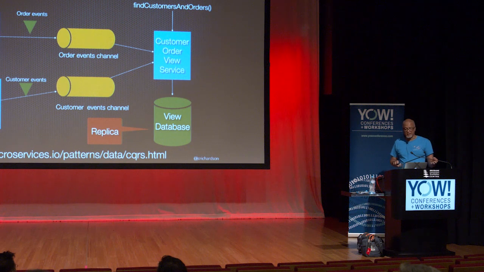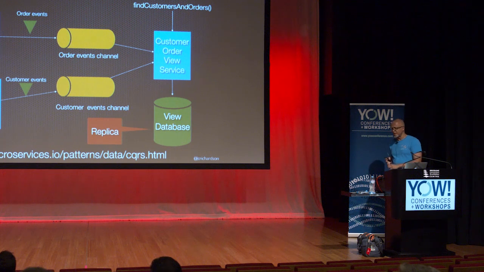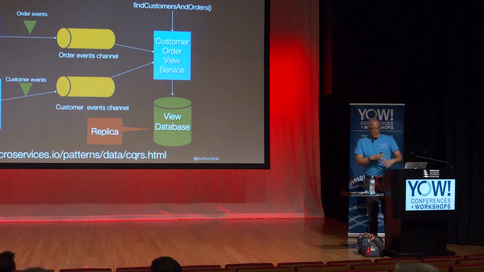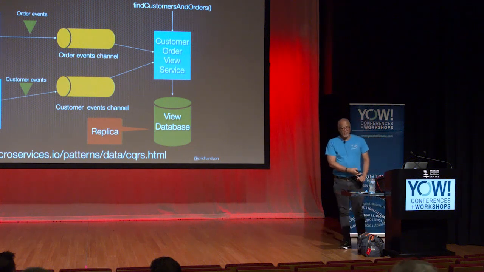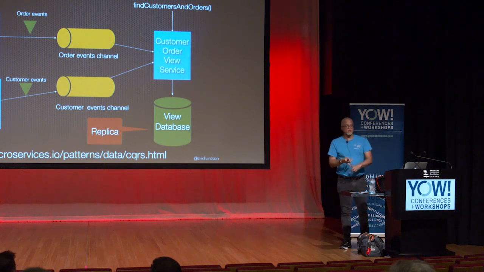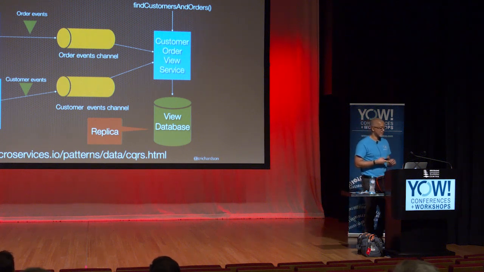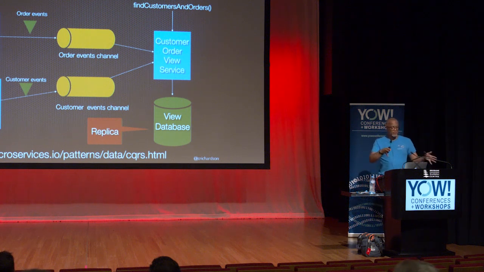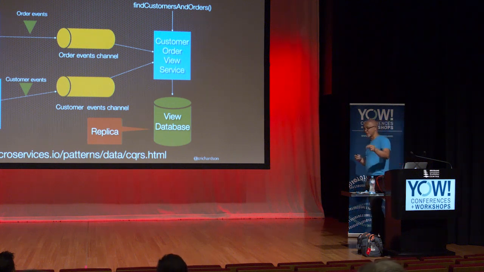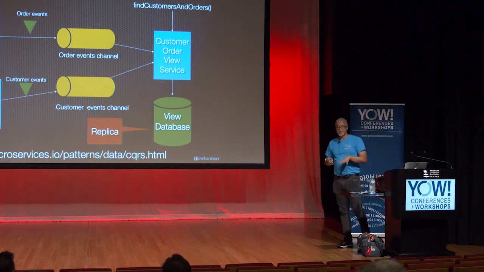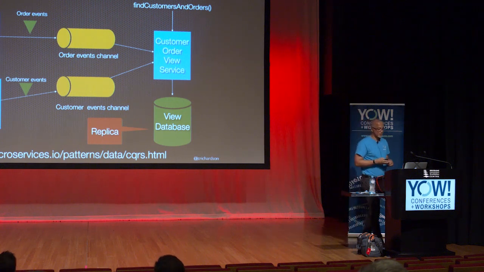So, a very simple idea. In fact, people have been using this sort of pattern for a long time. It's very common to use MySQL or a relational database as your system of record, and then copy the data into Elasticsearch or Solr so that you can do text searches against it. That, in a sense, is a simple form of CQRS. The one difference, perhaps, is that with CQRS, the view is kept up to date in near real time by subscribing to events rather than periodically doing ETLs against the system of record.